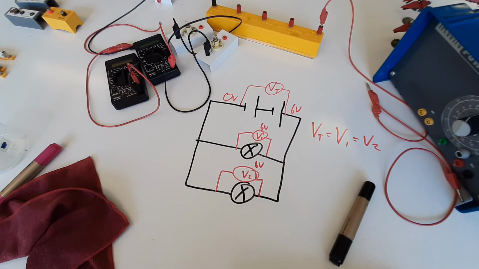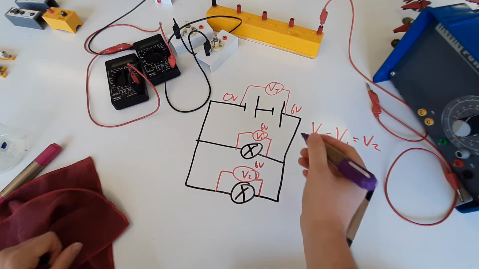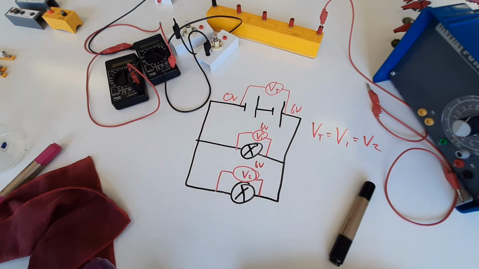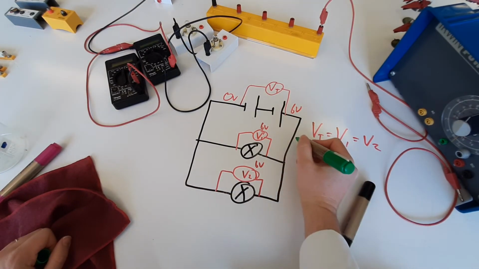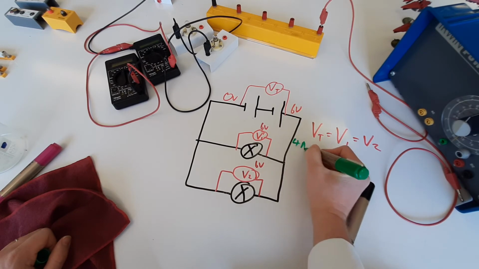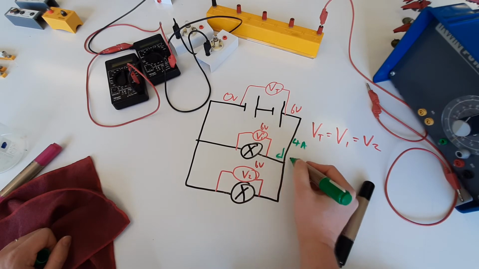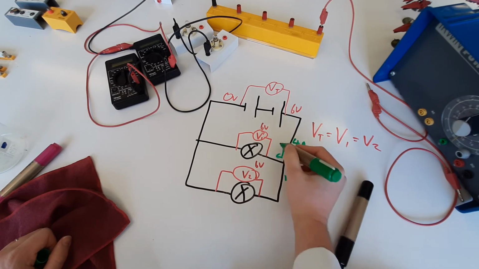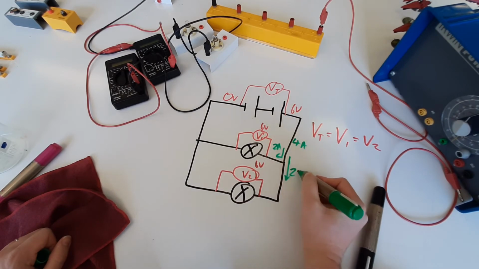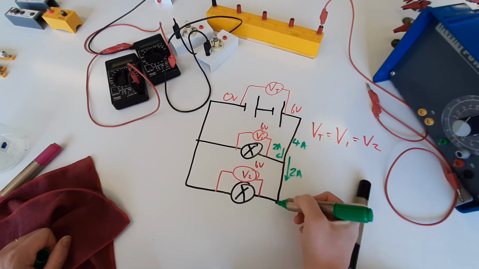Now what we can do in terms of current, actually let's use green for current. I think current's more green than anything else. So we have current here, and we have, let's just say 2 amps of current. Well, hang on. Let's use 4 amps of current here. We have 4 amps of current here, then half the current is going to go that way, and half the current is going to go that way. So we end up with 2 amps there, and 2 amps going that way.